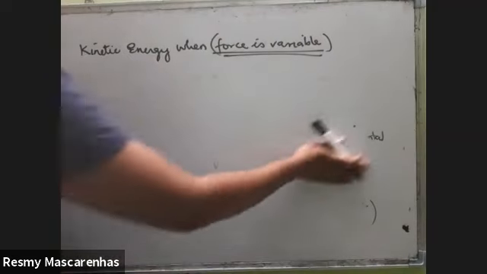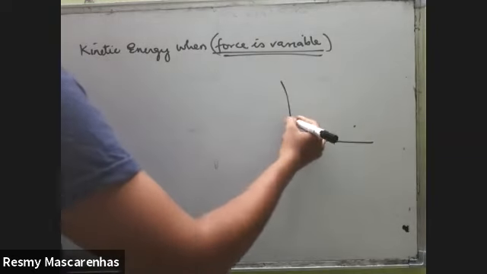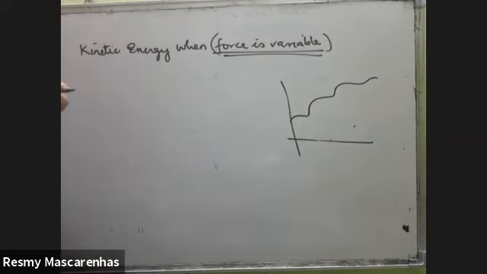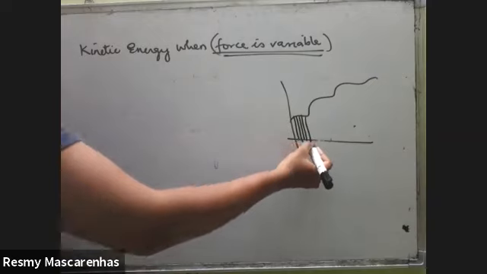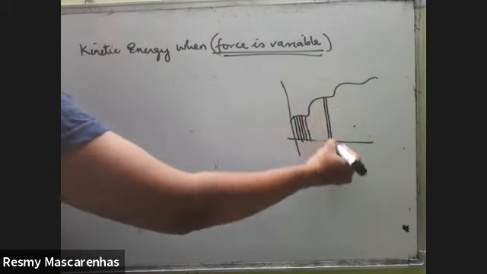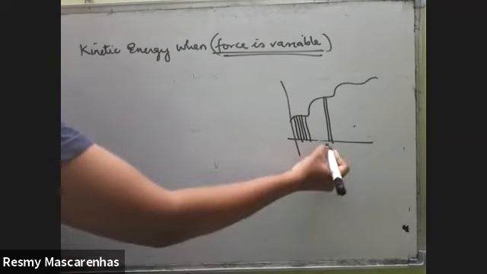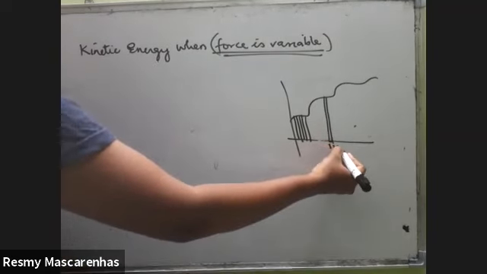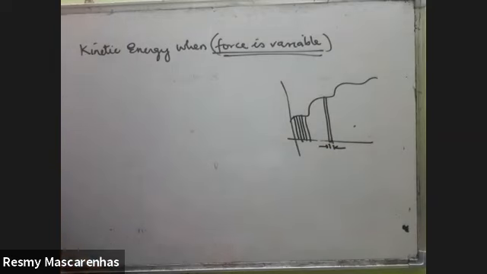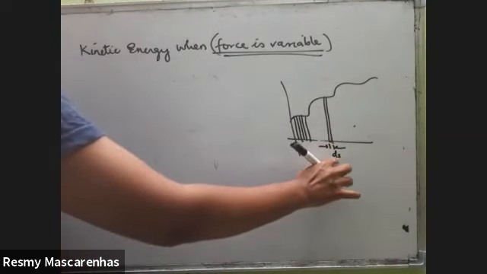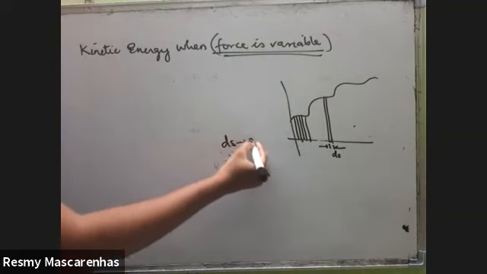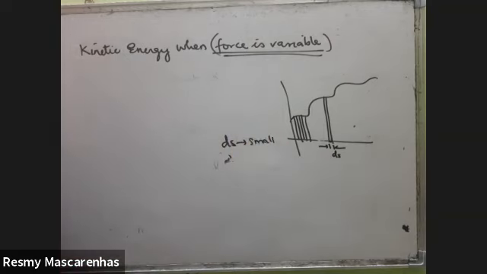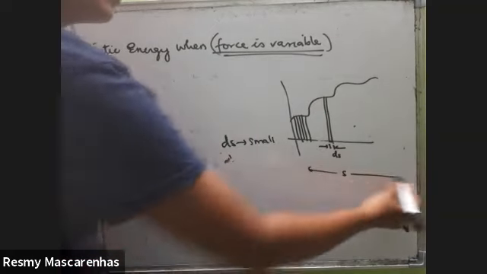In the previous class I had explained to you, whenever any force is variable like this, what we usually do is we always divide this into very small strips like this. Everything will get divided into many strips. And this one strip is always equal to ds. ds means small distance s, basically a small delta, because we are taking a very small strip compared to this entire s.